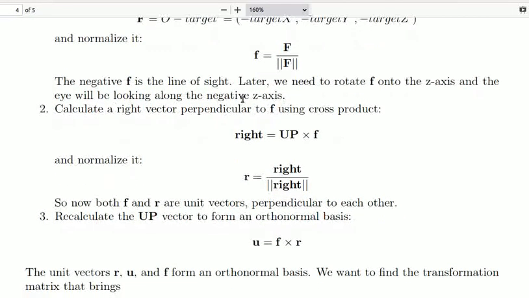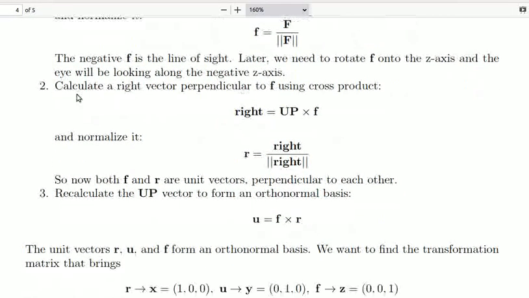Second, we calculate a right vector perpendicular to F using this cross product. Right is equal to up cross F. Up is provided by us. And we normalize it, so R is equal to right divided by its magnitude.